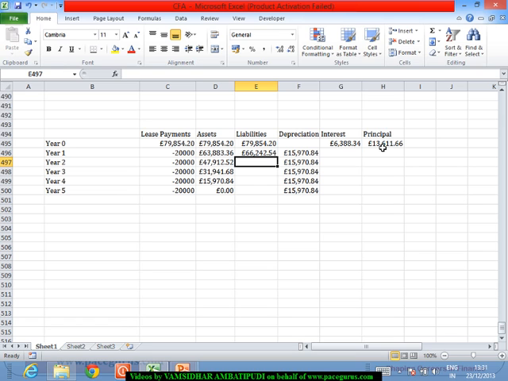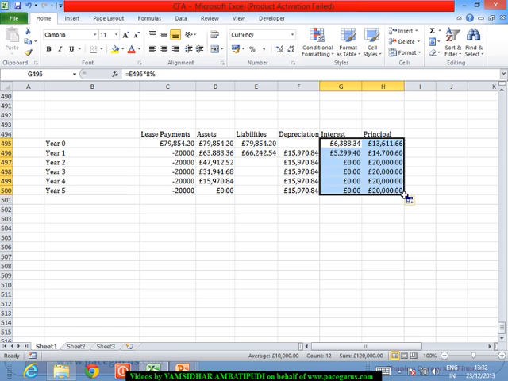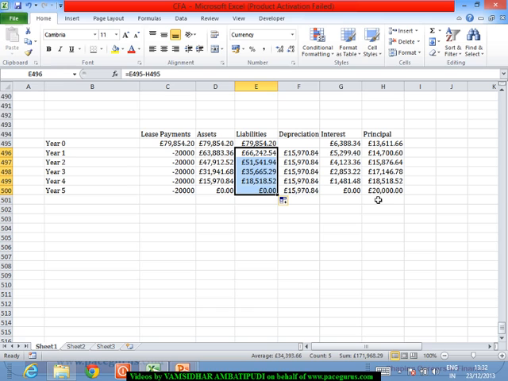This is like an amortization schedule, and based on this I can very well do the same thing over the years, which will tell me that at the end of 5 years even my liability is becoming zero. So these are my various entries as a part of each of the years. So the total is 20,000 in each of the years. So that is my cash flow. Okay, so in reality I am paying 20,000 in each of the years.